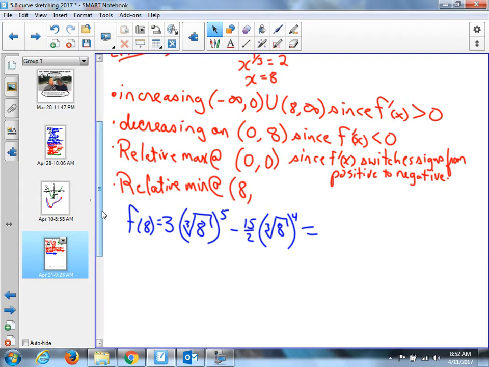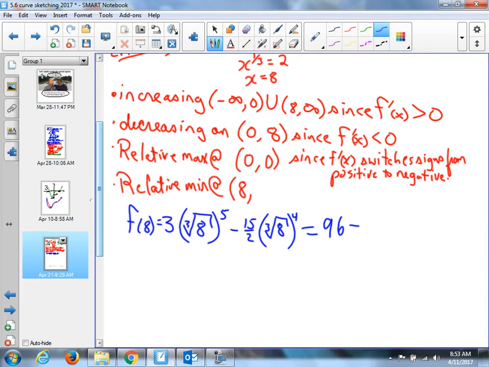Cube root of 8, as we know, is 2. 2 to the 5 is 32, isn't it? Yep. 32 times 3 is 96. You got a calculator, but I mean, some calculators screw up when you do like 5/3 as a power. So that's why it depends what brand of calculator you have.